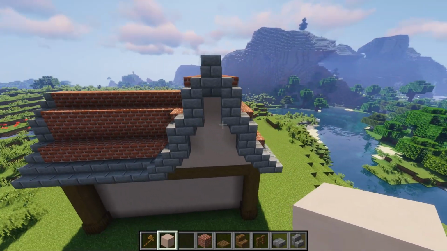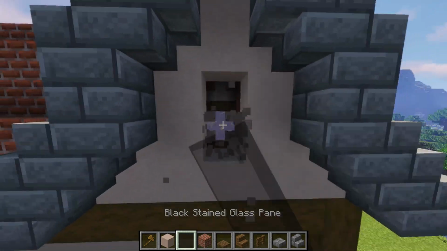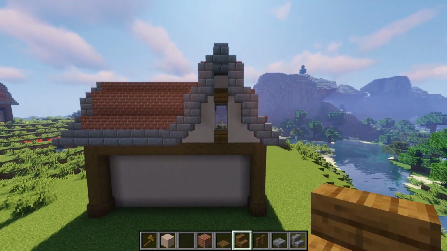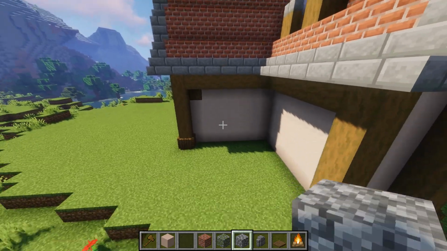Now we're also going to come over here and make sure this is all filled in with white terracotta, and we're going to knock out 2 blocks right here, and we're going to have another little window with a stair on the bottom and a stair on the top, and that should be plenty for the back side of this window right here. Now we're going to do the chimney and finish off the roof.